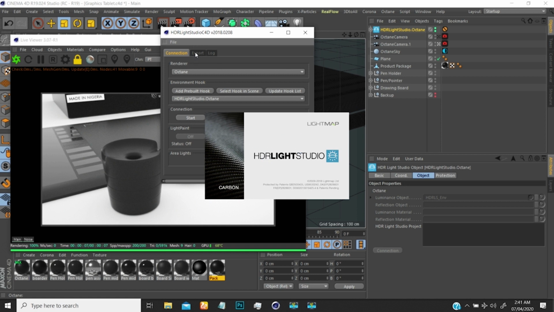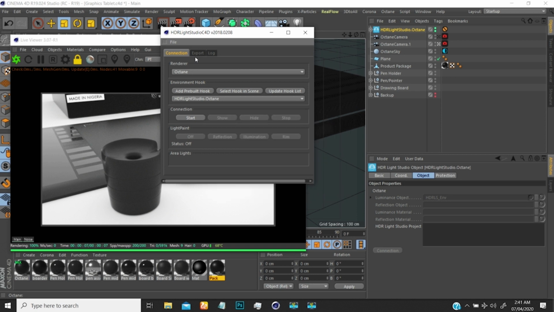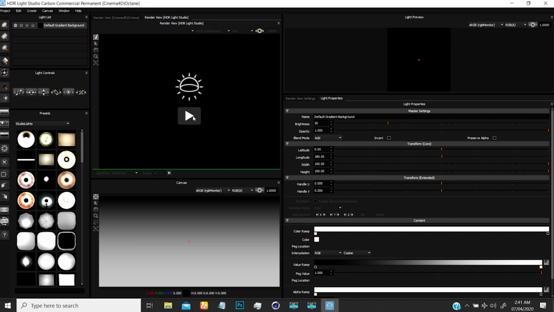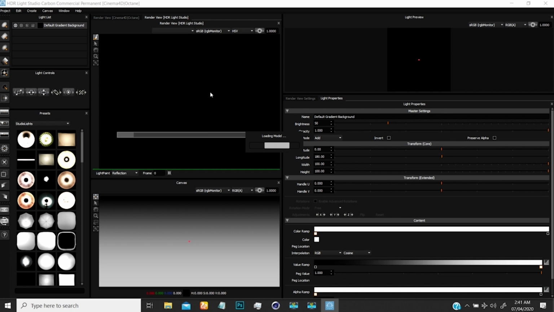It's more like me creating an HDRI that I'm going to use to light this. As soon as this comes up, I'll click play and import, so it imports my scene here for me to start lighting.